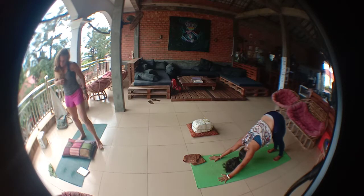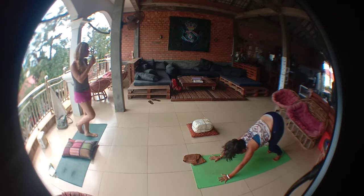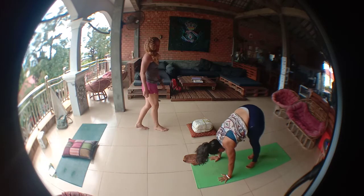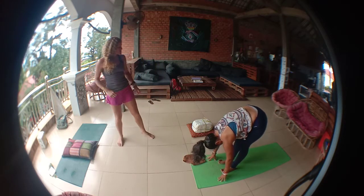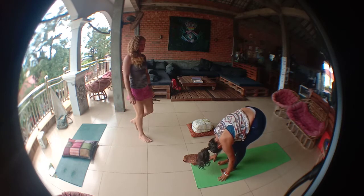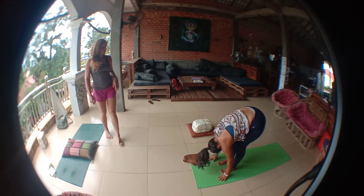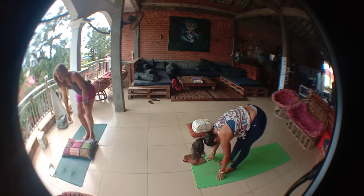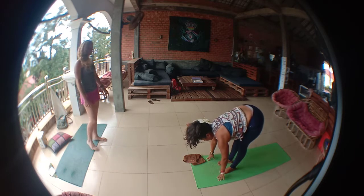Inhale, gaze forward. Bend your knees, lift your heels, and walk or hop to forward fold. Beautiful. Keep your feet hips width distance apart and bend your knees. Let your torso hang heavy. And then inhale, straighten your legs, rise up to halfway lift. Ardha Uttanasana. Exhale, forward fold.